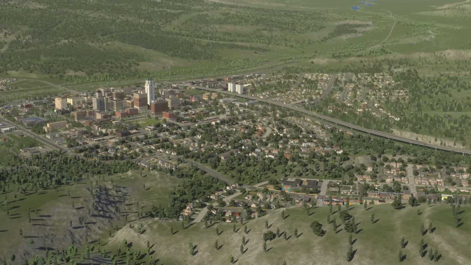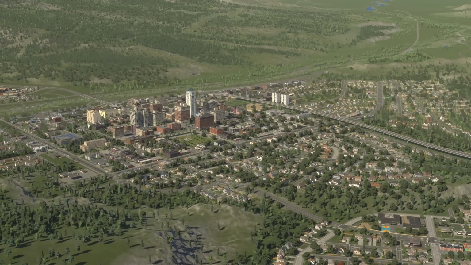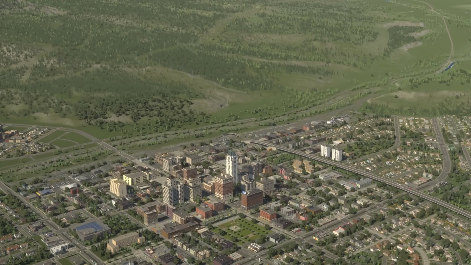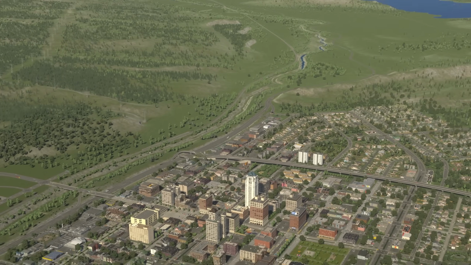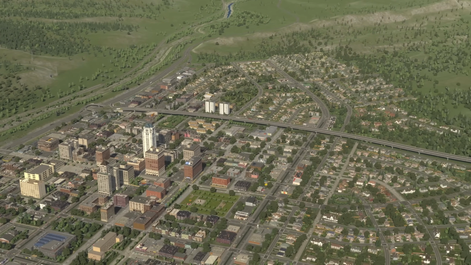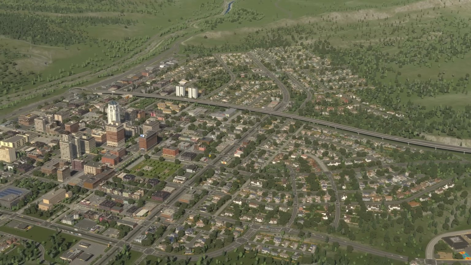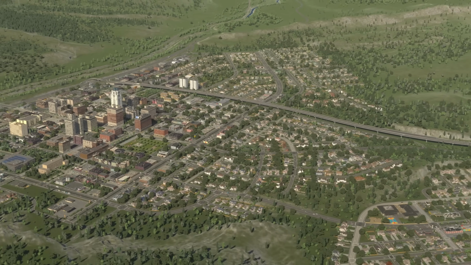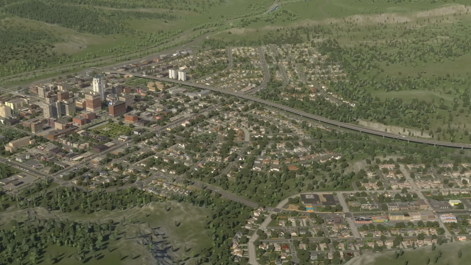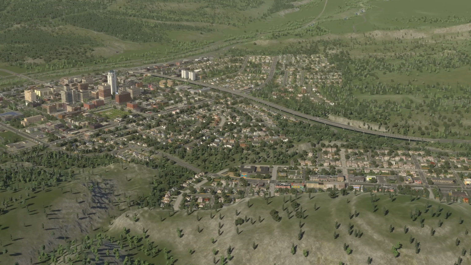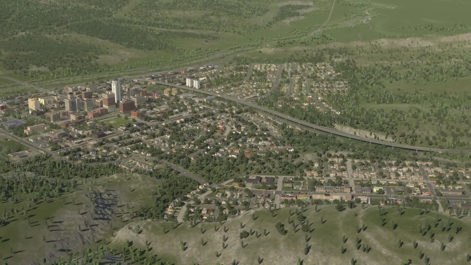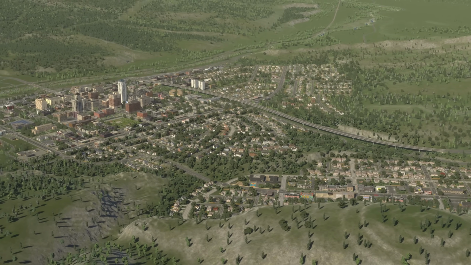And we've got that big highway stretching out through the city, which I think is looking really nice. I really like how I mixed between having a lowered highway here going through the map and then having that elevated highway going here. I think having an elevated highway just cutting right through the city adds a lot of character, in my opinion. And so I'm really enjoying that. And now that it's interacting with the other side of the city, it's not just this like wall where the city stops right as the highway stops. We've got city on either side of the highway now, and I think it's looking really, really nice.